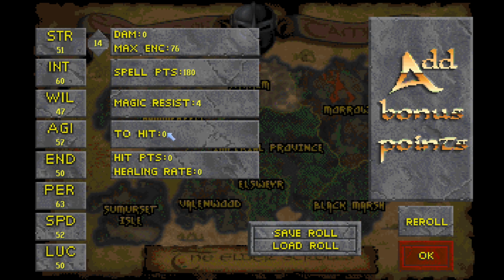I think we can push that up manually. So do I want more strength now when I can do that? I think we're gonna go with this. I could push willpower up to 50 now, to be kind of middling in everything here, and push that to at least 59.